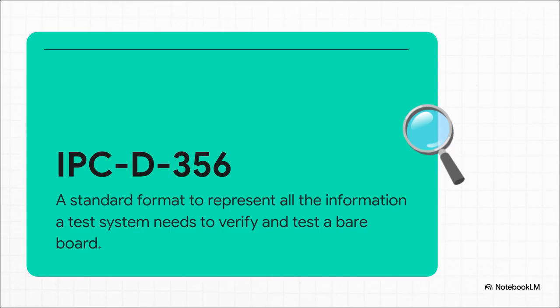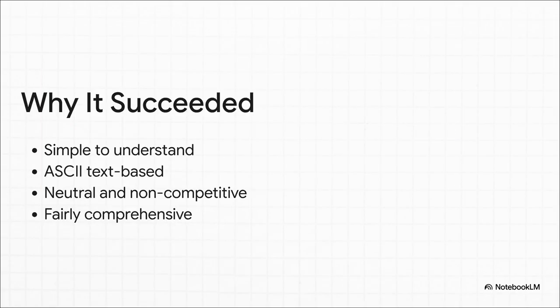A real game changer. But a lot of standards have come and gone. Why did this one stick? Why did it succeed where so many others failed? Well, according to our source, it really boils down to four key things. First, it was simple, just plain old text. It was neutral, so no one company had control over it, and it was just comprehensive enough to do the job without getting bogged down in crazy complexity.